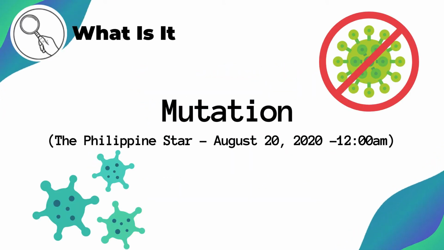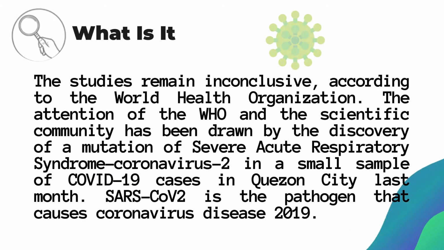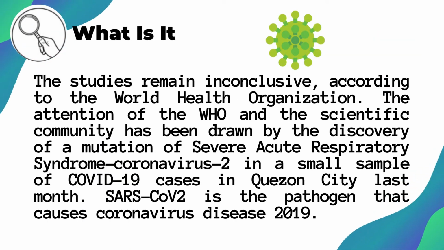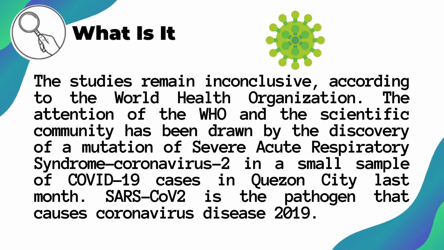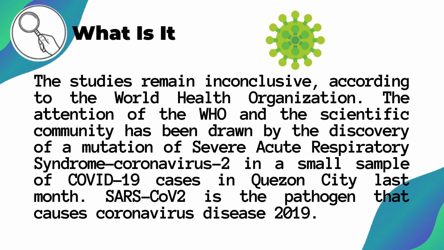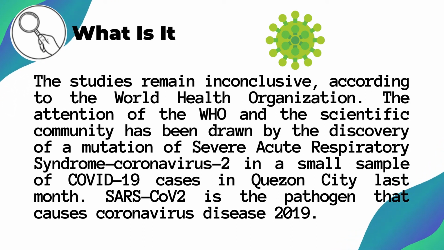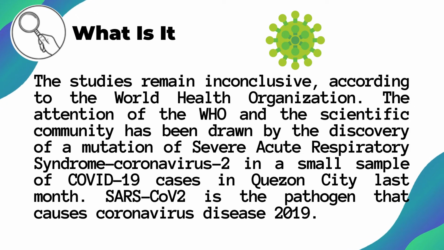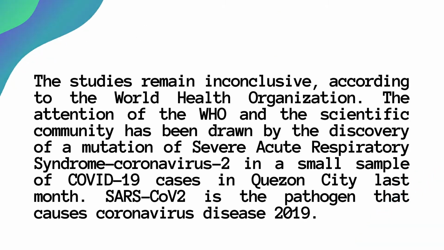Mutation, the Philippine Star, August 20, 2020, 12 a.m. The studies remain inconclusive, according to the World Health Organization. The attention of the WHO and the scientific community has been drawn by the discovery of a mutation of severe acute respiratory syndrome coronavirus 2, in a small sample of COVID-19 cases in Quezon City last month. SARS-CoV-2 is a pathogen that causes coronavirus disease 2019.